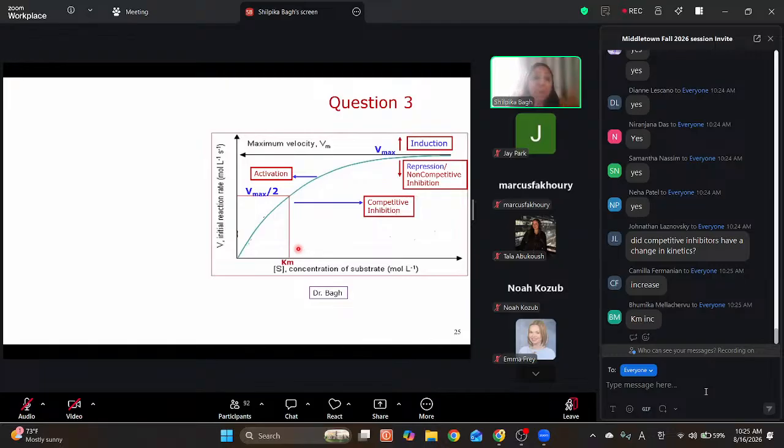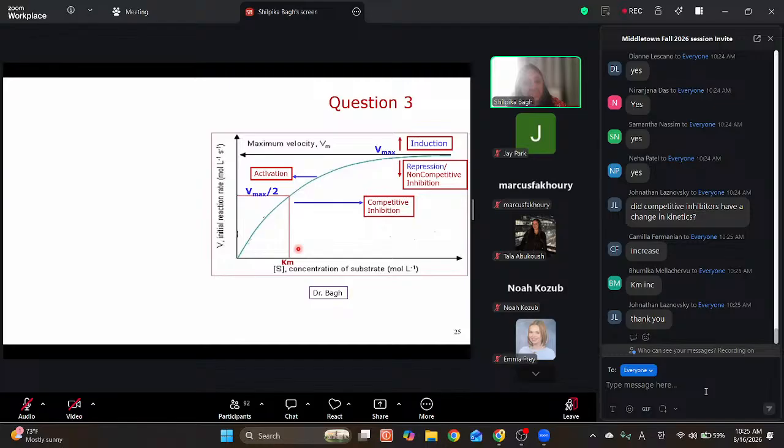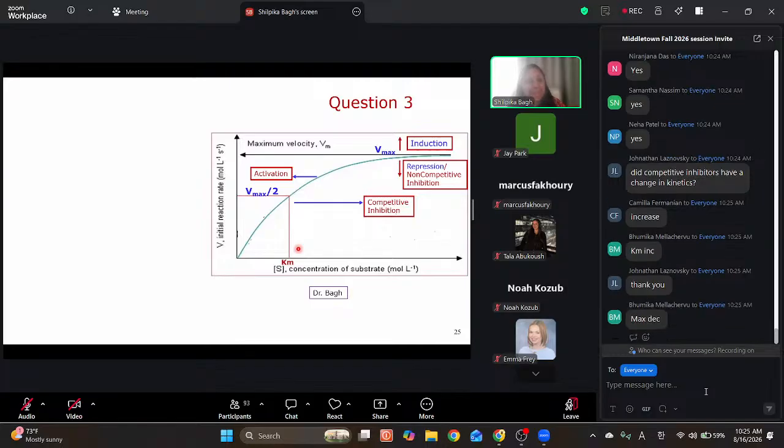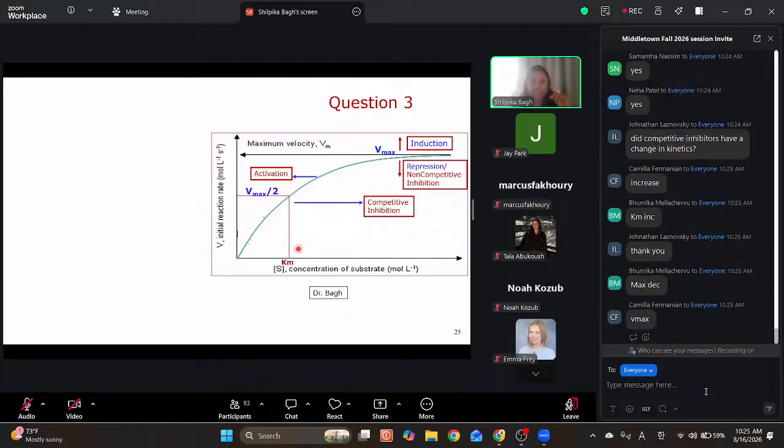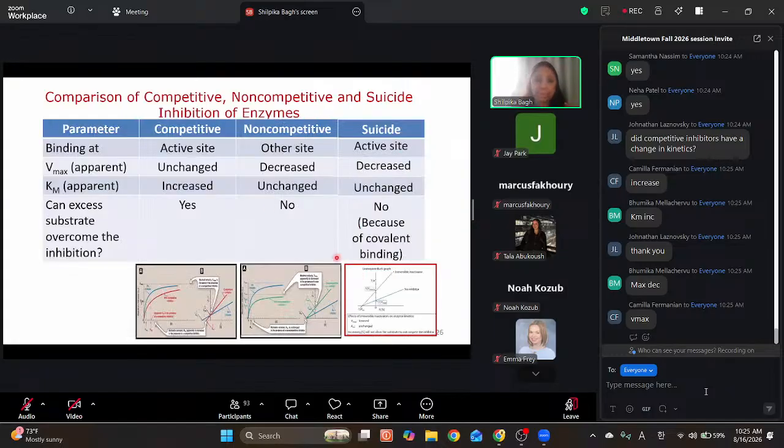What happens with the non-competitive inhibitor? How does it change the kinetics of the enzyme? Vmax decreases. So it's the inhibitor whose presence changes the kinetics of the enzyme. Yes, if I answered you correctly. Very good. You should also ask questions. This is what I will open last 5-10 minutes for, before we take a break.